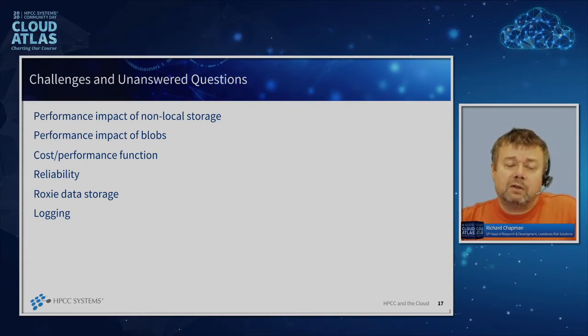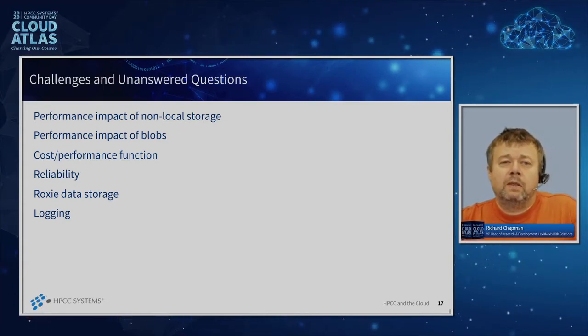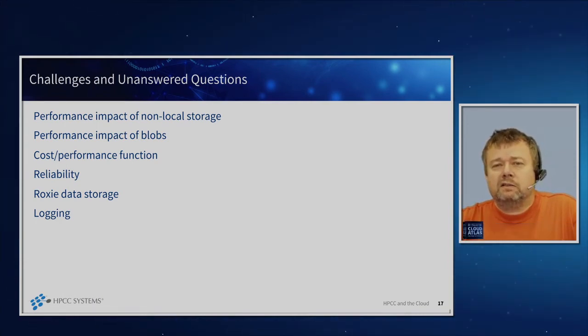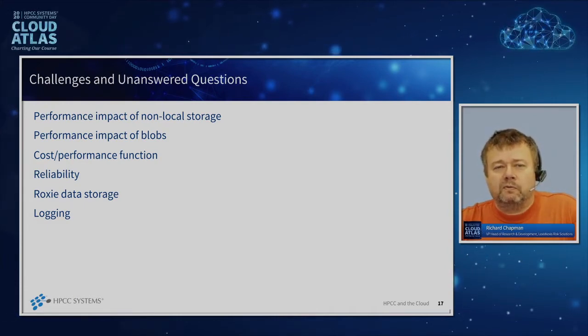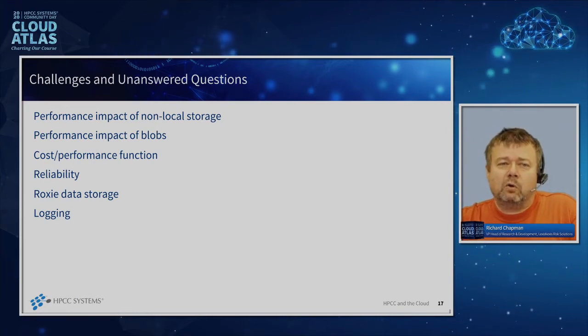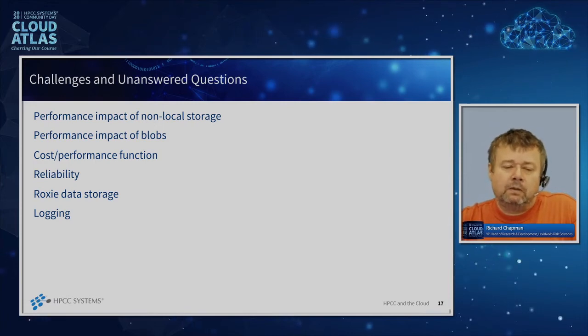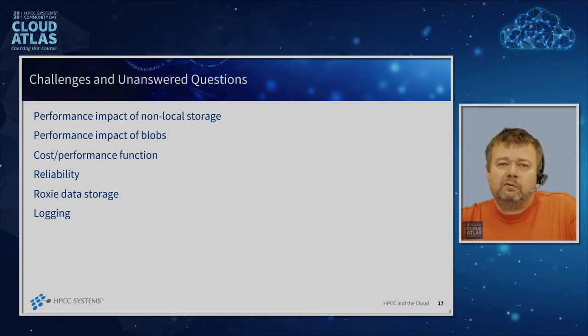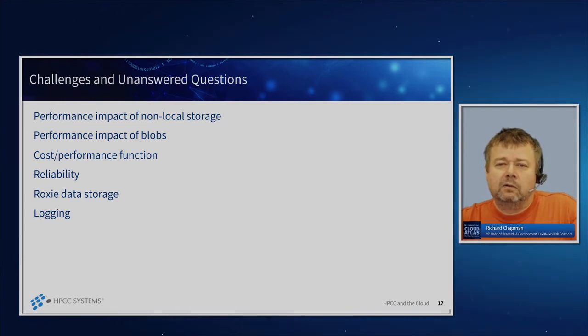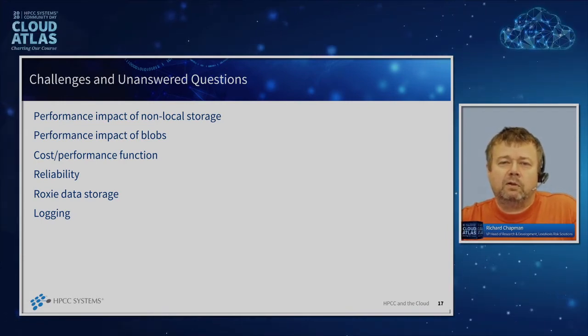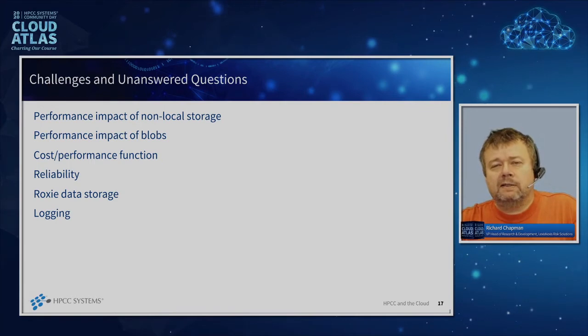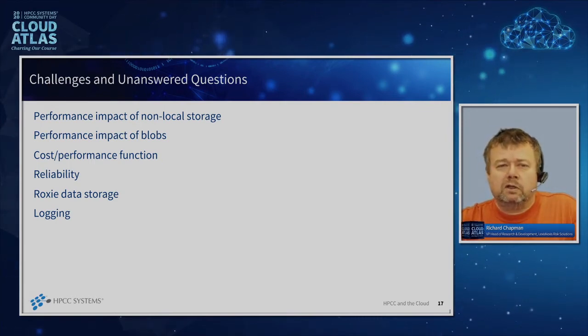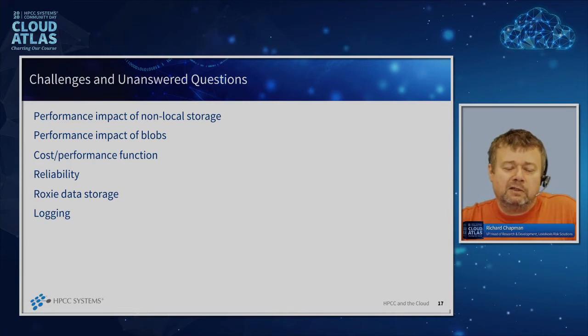Some things we don't know yet, and we do need to know these soon. Just how big is the impact on typical Thor jobs of having to read the data from off-node storage? What forms of off-node storage will work well and which poorly? How much will we have to pay to get what level of performance, both in terms of compute costs and data costs? What about reliability? How often will cloud nodes fail unexpectedly or be brought down for maintenance when we would prefer that they weren't? What will that do to our availability? With storage off-node and nodes automatically restarted, availability may even be improved.